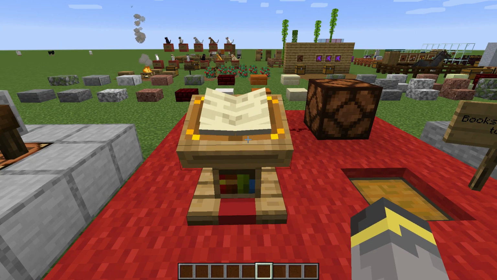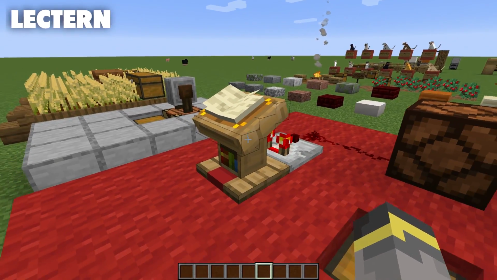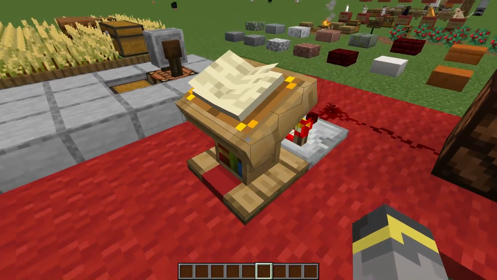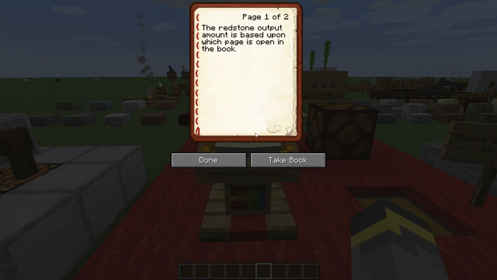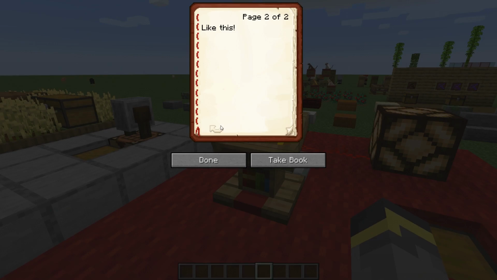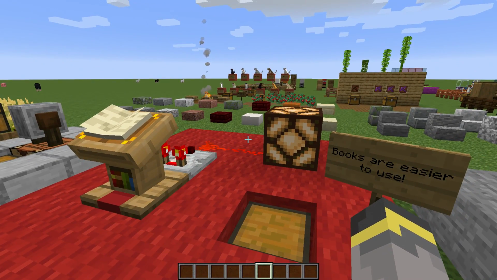Next up, we have the wonderful lectern, and there's a little bit to this thing. The lectern is tied to the librarian villager profession. So here it is, right here, and we actually already have a book sitting on the lectern. That is what the lectern is for. Now, the lectern can actually output a little bit of a redstone signal, and that signal is tied to the page that you are on in a book, kind of like this here. So page 1 does not light up the lamp, and then page 2 does light the lamp up.